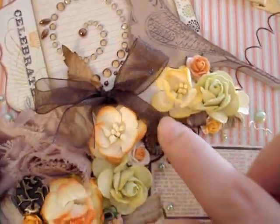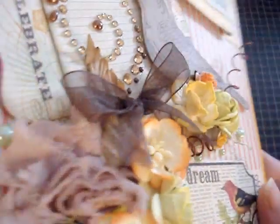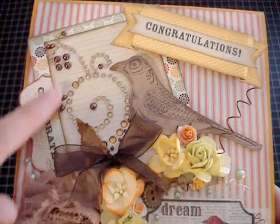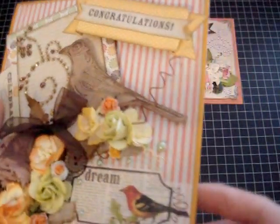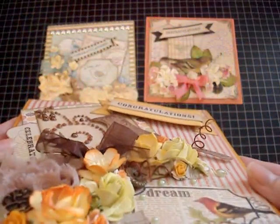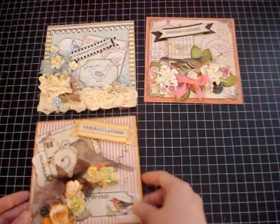And over here is the beautiful organza ribbon that Lina carries in her boutique also. Really beautiful. I love using organza on my projects. Really cute. And here's more Prima Bling over here, and that's just fussy cut images from the paper line. And here's a King Company bird. I just stamped another congratulations and added it to a banner also. And then I just added some pearls around the flowers. Really cute. And then inside, I also used the My Mind's Eye Rosie collection, and also to the back. So this is the third card.